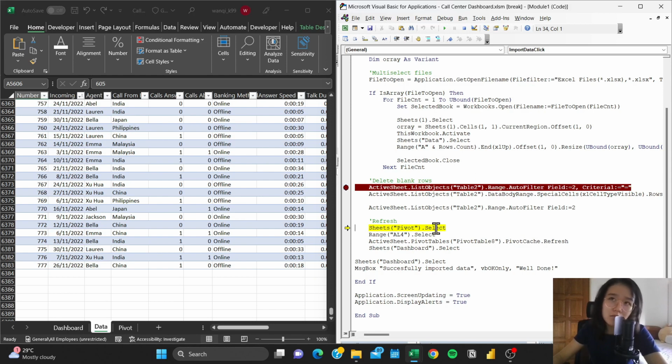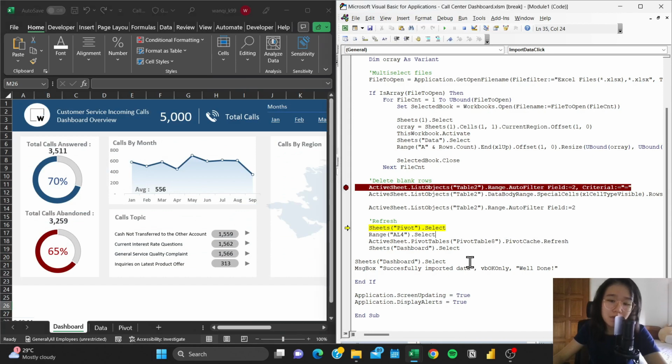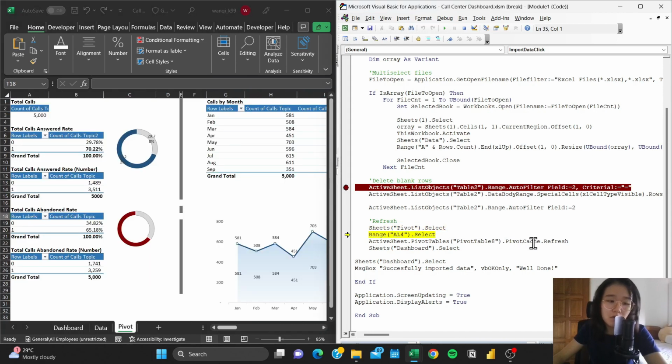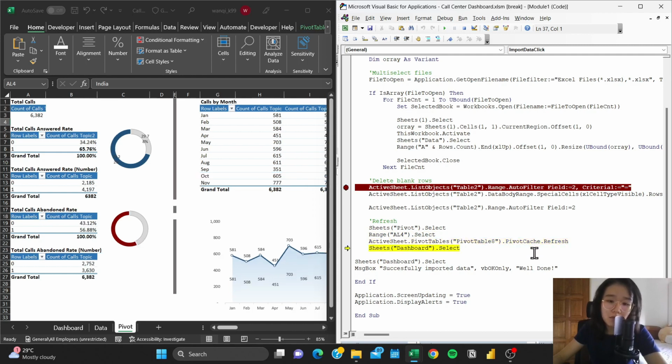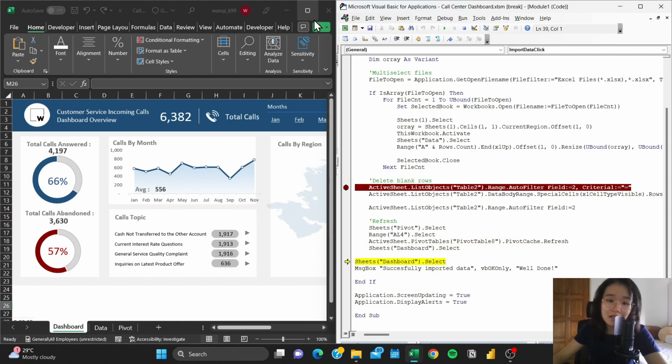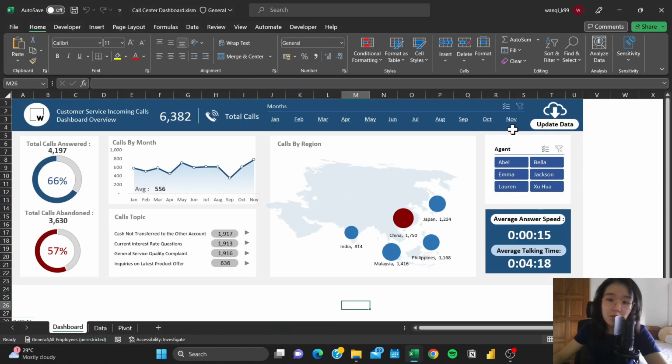And before we finish, just to avoid another step of refreshing the pivot tables or the graphs by ourselves, what this macro will do is go to this pivot worksheet and then refresh all the pivot tables that we have. And then if we go back to the dashboard, you can see that it's updated. Just now previously we did not have this October and November, and right now we do have this. Because once we imported and went to the pivot worksheet to refresh it, all of this will be refreshed according to the latest data source that we have.